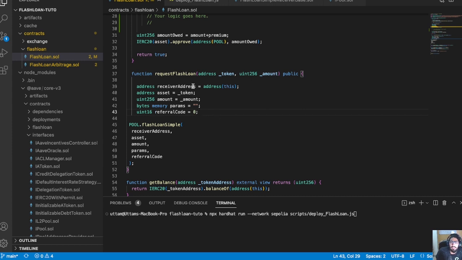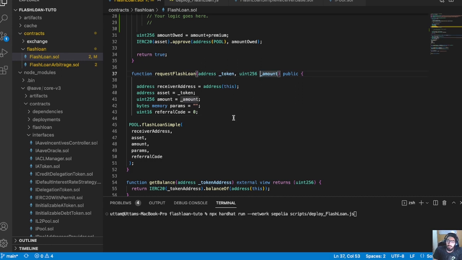For the receiver address, this will be this particular contract, and then the token that we will be passing on when we call this Flashloan function. So wait a minute, if you are unable to understand what is going on, we will call this Flashloan function, then you will understand what this is, because there is a token that you will have to pass. For example, if you're taking a Flashloan of USDC, you will have to pass on the address of USDC, comma, the amount of Flashloan that you want to borrow.